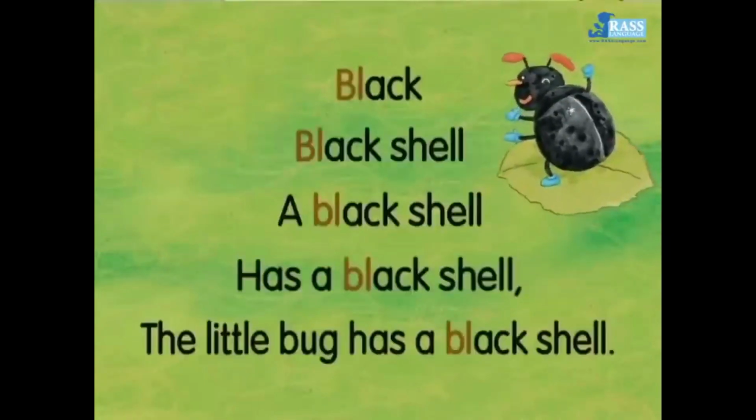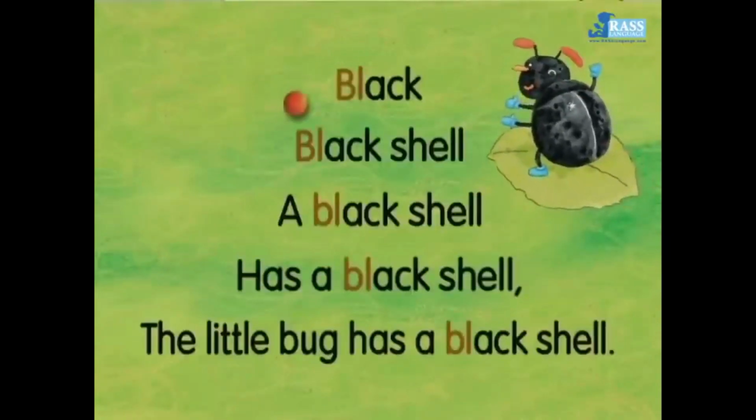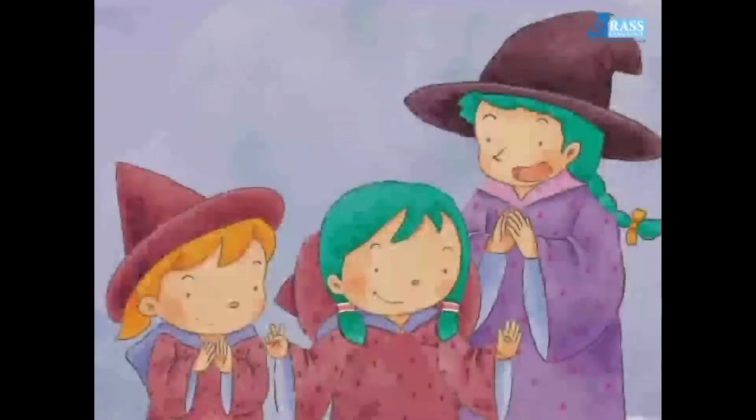Sounds good. Do it with me. Black. Black shell. A black shell. Has a black shell. The little bug has a black shell. Wow, excellent. Thank you.